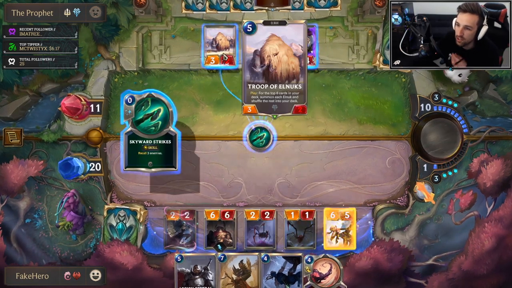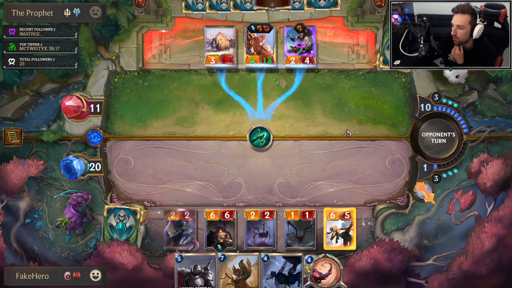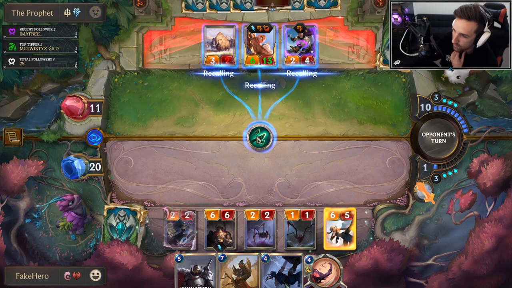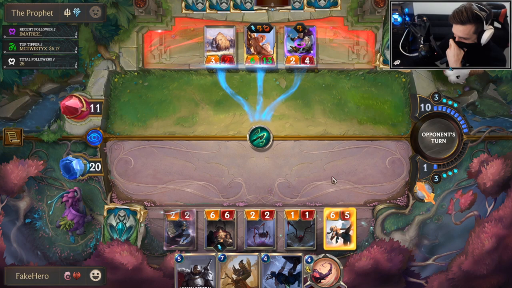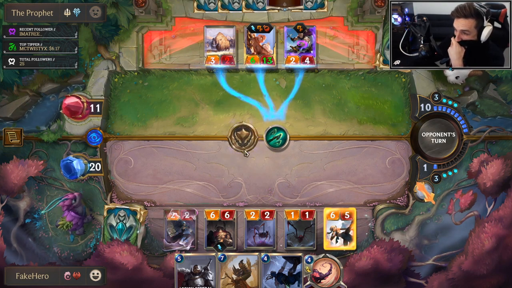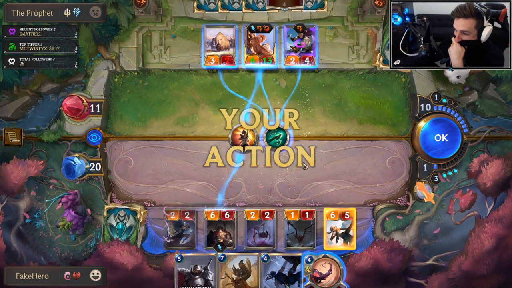Oh, no, actually, I shouldn't have flipped that back to his hand. But I have to choose 3 units, so whatever. He can summon his units back. Oh, dude. What to play? Brike.